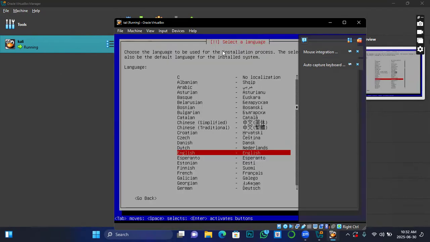Okay, so this is where you are, right? Now, these are different languages that you can use to install the machine. You make sure that it's on English, but in case you understand any other language, no problem.